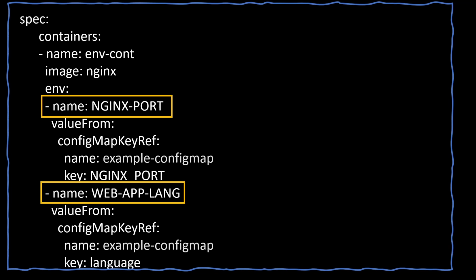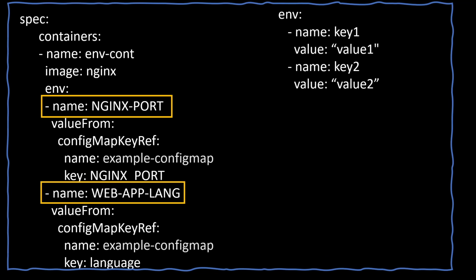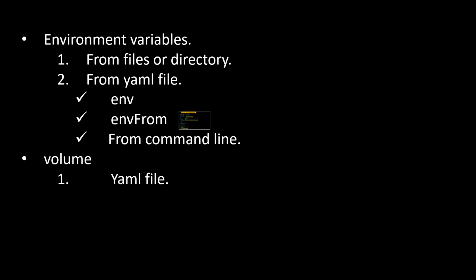Please note that we can use env option to hardcode our key values. In this example, we are not calling our config map, but we hardcoded our key1 and key2 variables. So key1 is this, and the value of this key is value 1. Just for your information, this is the extra information apart from the config map topic. So let's move to our second syntax, that is envFrom.